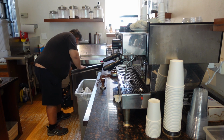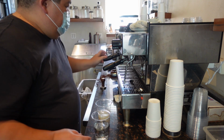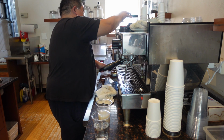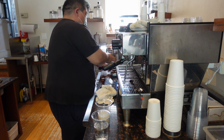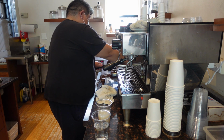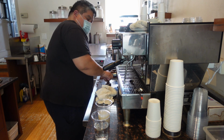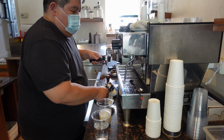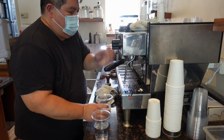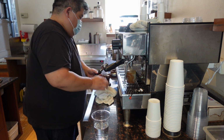Again, the simple syrup we're using just because it's soluble. It's syrup, so it's much more soluble in the water than if we were to put in the actual sugar crystals. Sugar crystals will fully hydrate in water, it just takes time, as all of you know. And of course, we don't want to take too much time. But we do have guests that like the crunchiness of the crystal sugar in a cold drink. Some of them ask, hey, can we just have it with the crystals? And I say, all right, as you wish.